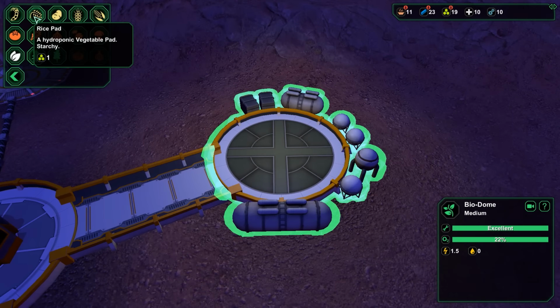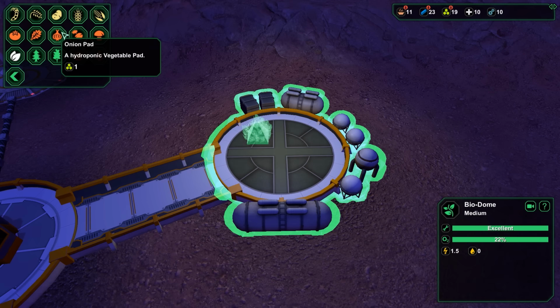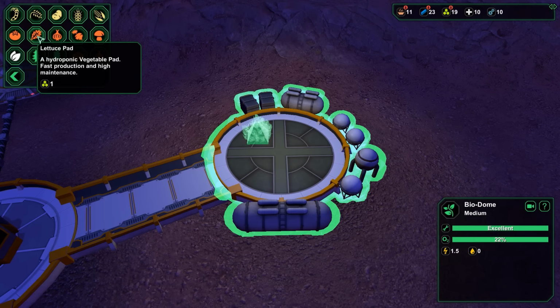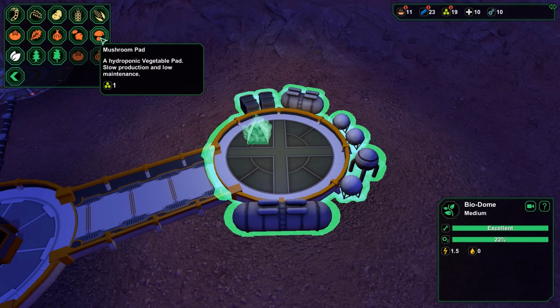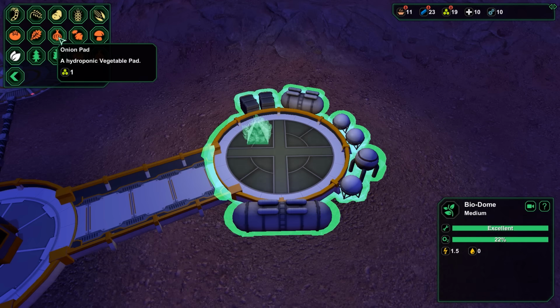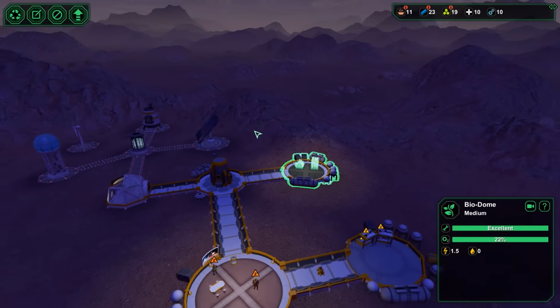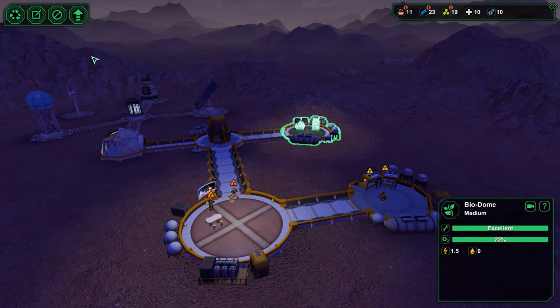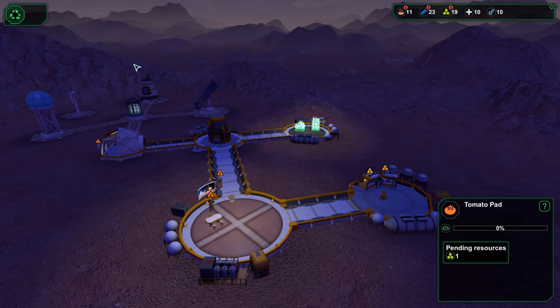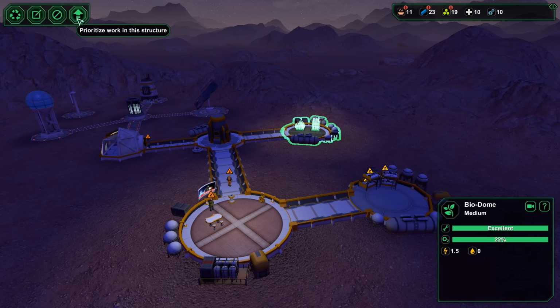I have a feeling there's a hotkey for that, but I don't remember what it is. Nope. Okay. So, it told us to make a tomato. And an onion. I don't know why. Slow production. High maintenance. Oh, that's a lower maintenance one. I guess we'll start with what they did in the tutorial. If you guys are surprised that I'm actually remembering. Oh, is that an increased priority? No. What's that do? Prioritize work in the structure. Go.